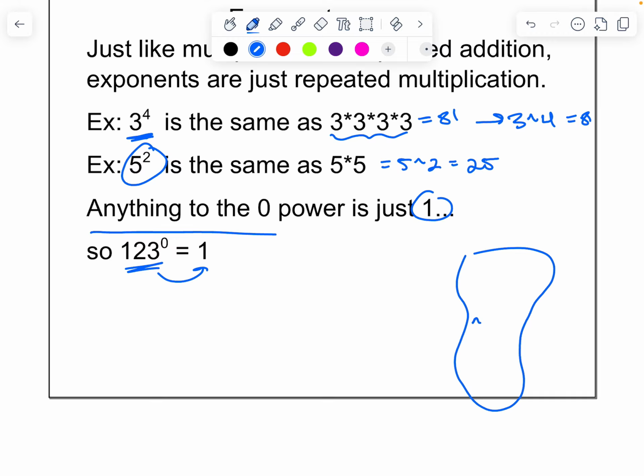Now, if you want to do a negative number to a power, when we use our calculator, it's important to use parentheses. So if I said negative 5 to the 0, I'm going to have to put that in parentheses if I really truly want the whole negative 5 to be to the 0. So in the calculator, I'm going to say parentheses negative 5 caret 0 and still get a 1. Now, those parentheses symbols are in this area of the calculator, just slightly under the screen.